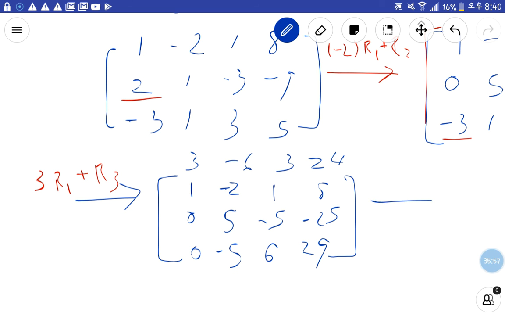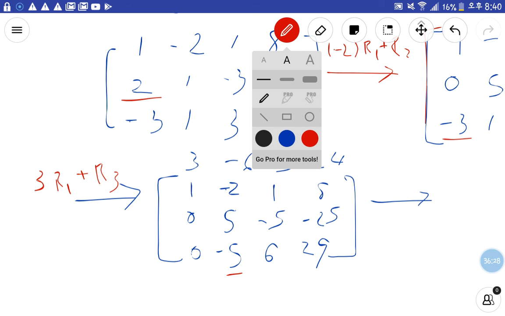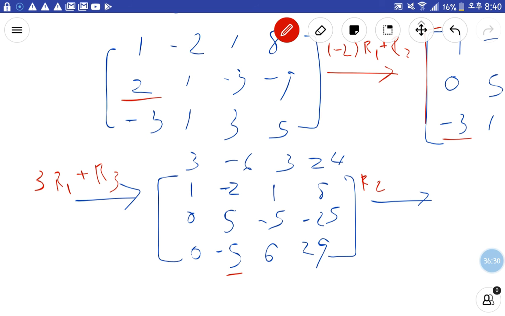Now what? My goal is to get rid of this. I want it to make into 0. Some of you may think, oh, can I divide by 1/5 on my second row to make 1? You can do that if you want to. So I told you that your order maybe got changed because of that, and it will be fine. For now, I'm going to add my second to third so that I can cancel that one out. Your answer may be different from my answer.